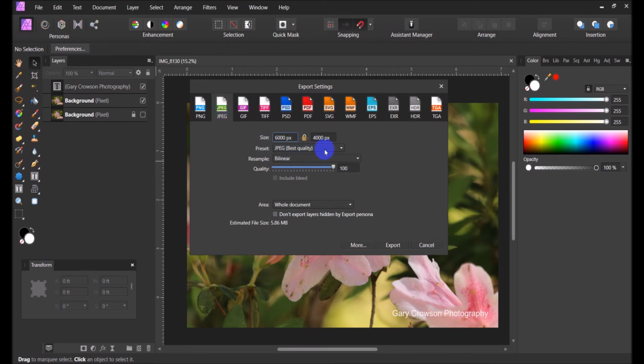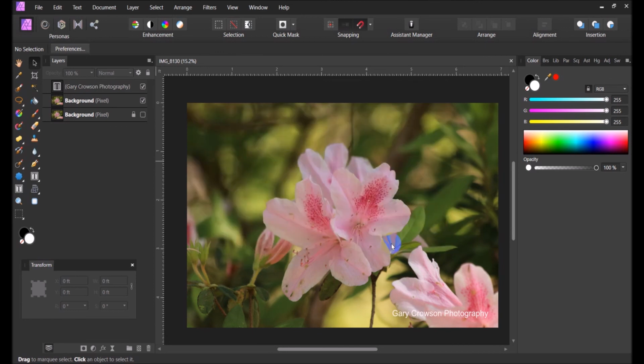When I save files, I like to keep them the best quality that there is. And then it will tell you what the size of the file will be if you save it at that. If that's too big, meaning you can't email it, then you can come down to here and click on this and say high quality. It's recalculating, so see what the difference is. Now, if you're going to post it on the web, that's fine, because the web is 72 points per inch. So now I like all that I have. I'm going to go ahead and export.